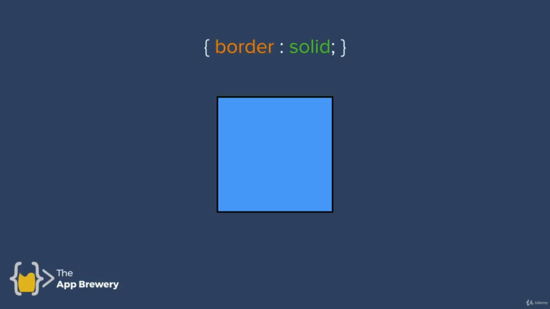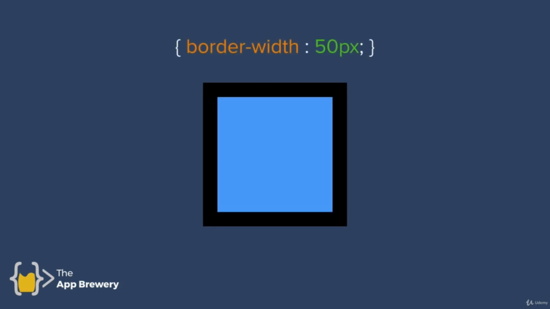Now, here's where it gets interesting. In addition to the width and the height of an element, you can also specify that it should have a border or not. Now, if you say that the border is going to be a solid border using CSS, then you will see a default 3-pixel border show up around your element. Now, remember that this border doesn't encroach on the size of your element. So if it's 300 pixels by 300 pixels, that blue area is still going to be 300 by 300. But you can expand the border size to say that the border width should be 50 pixels all round. So that's 50 pixels on every single side.